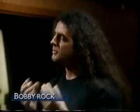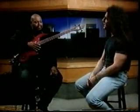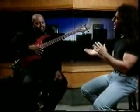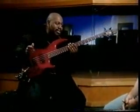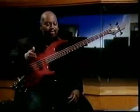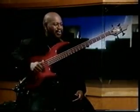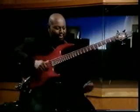Let's start off with some funk bass playing. What are some of the key components to the style and some of the behind-the-scenes tips to how you would introduce the idea to somebody? Well, you start off with the thumb, of course, because that's part of funk playing. The thumb is really the driving force behind playing funk music. So let me give an example of how it would work.